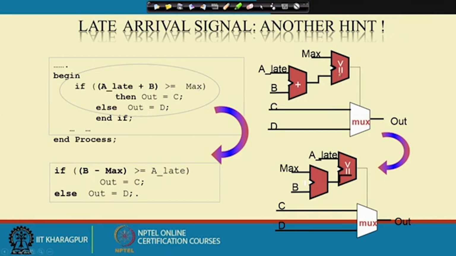This gives one single bit output, depending on this condition. If it is true, then it will select C; otherwise, if it is false, it will select D. So, there is a mux where the select signal is this one. Then what is the problem in this particular circuit?